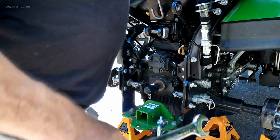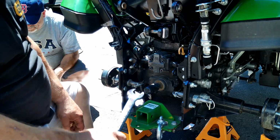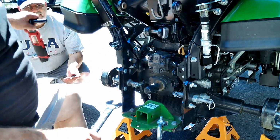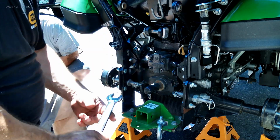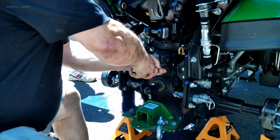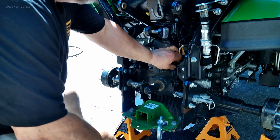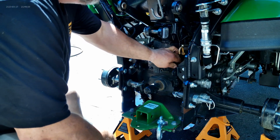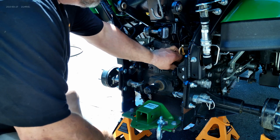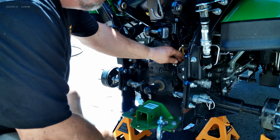Okay, so after you get the seat and everything out, which Paul's still working on, but I can go on to the next step, you're going to start taking off the tube. So we're going to start with this tube, 15/16, and we're going to just loosen this. Obviously, once you get this off, you don't want to start your tractor anyway. We wouldn't start this one because it's empty. I don't even know that it needs to be empty, but I just figured since we were doing the fluid anyway, we might as well have it empty while we do it.